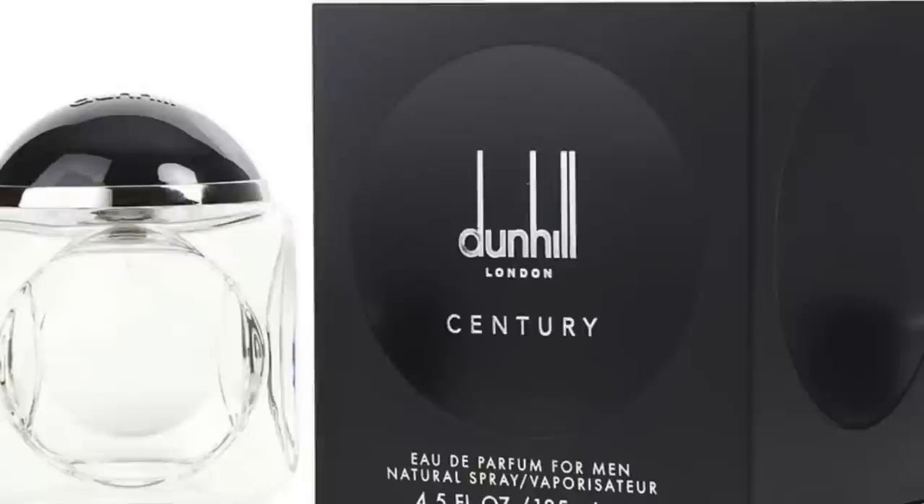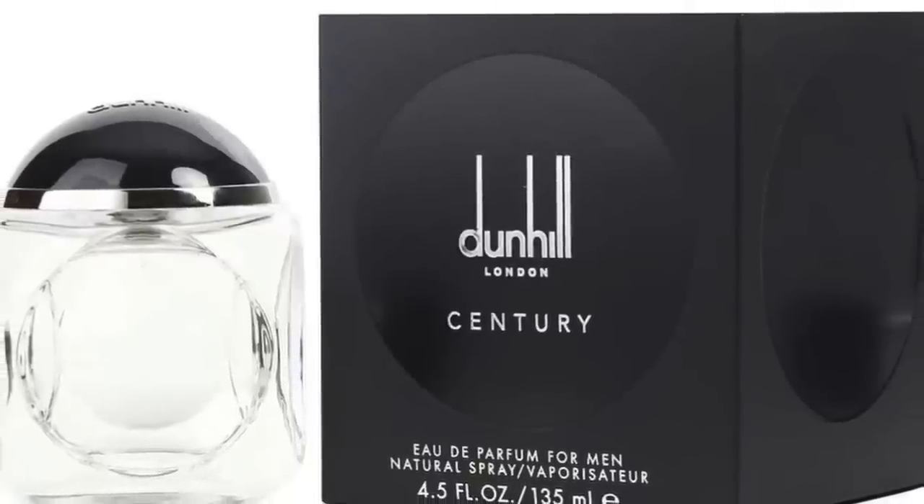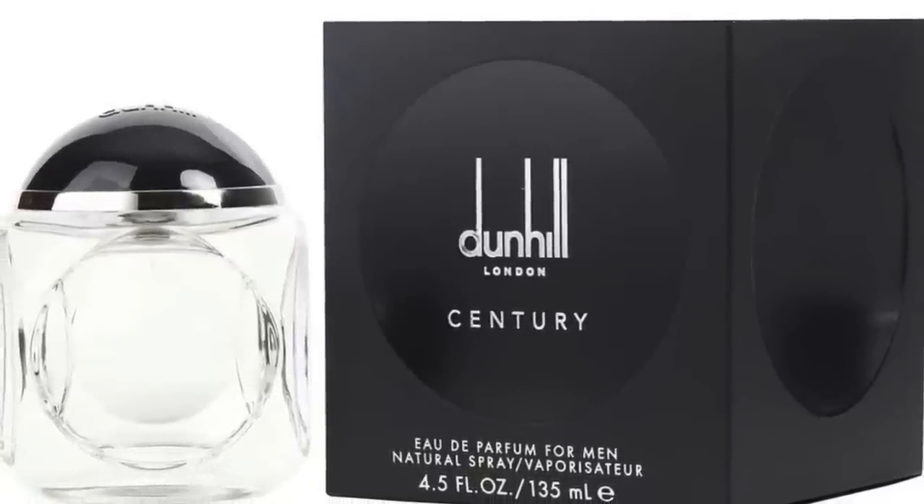In addition to the Cipriol, neroli, and sandalwood, you've got musk, olibanum, cardamom, mandarin orange, bergamot, and grapefruit. I've always noted that this one is very clean — sometimes it smells like freshly laundered sheets. It's very unique for a men's fragrance and does remind me of Santal 33, though it has the neroli to take it in a different direction. So Century from Alfred Dunhill is another great fragrance.